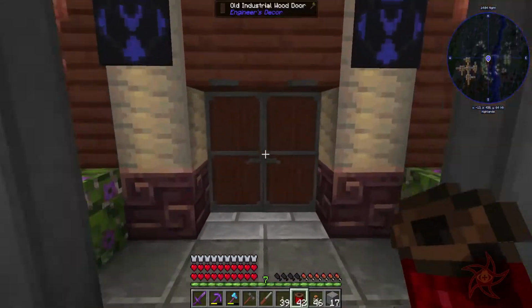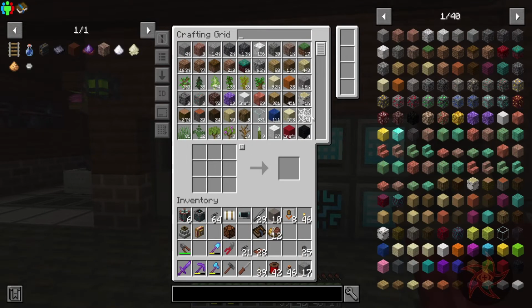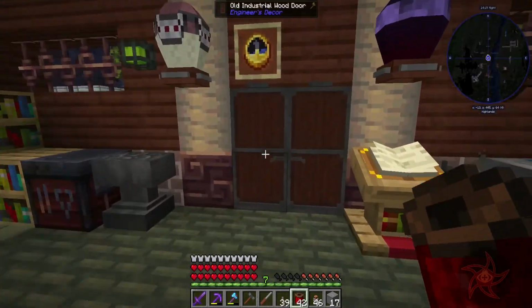And then if we come in here and look at our Refined Storage system, we can see oak wood. It is going up at a pretty decent rate, actually. So we are good. All right, awesome. So I've got it working.